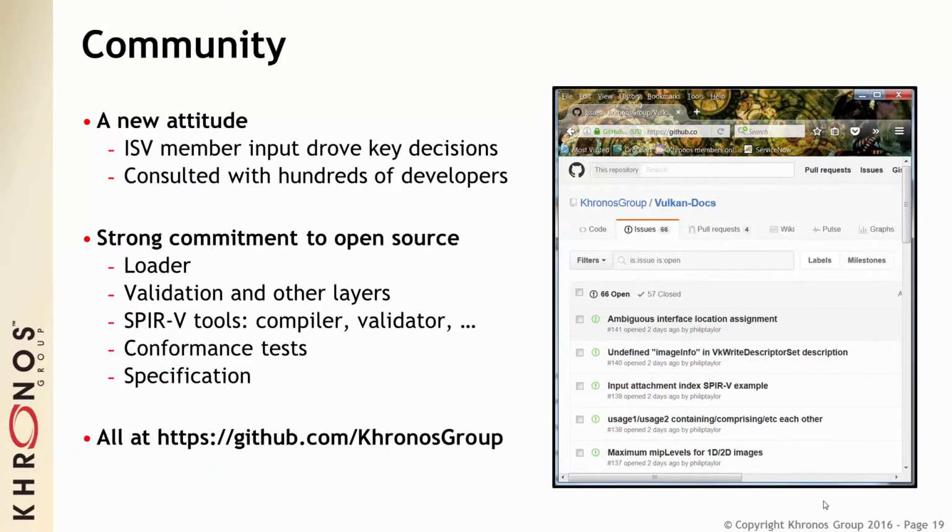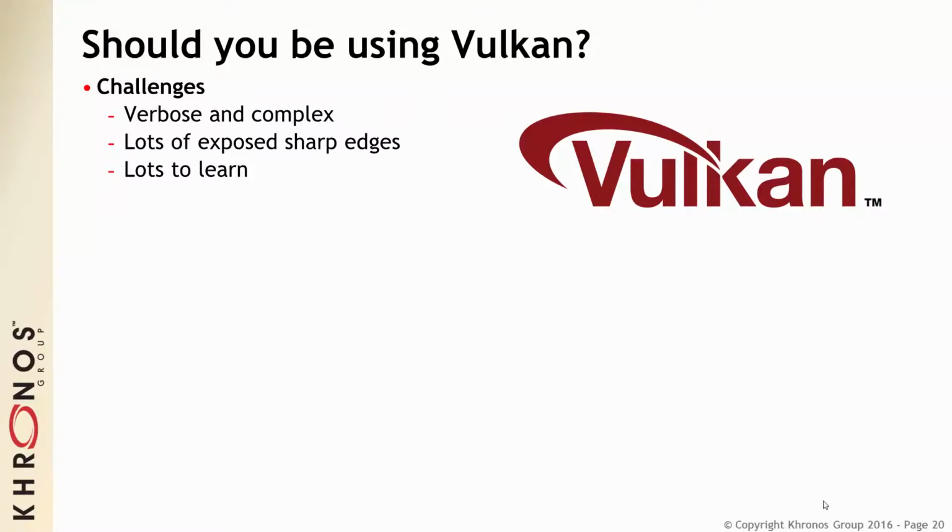Oh yes, I do have one more slide. Should you use Vulkan? Only you can decide. There are definitely trade-offs and there are challenges. It's a difficult API, it's very verbose, it's very complex. It has sharp edges. We try to provide tools to help you not cut yourself, but there are challenges and it's a big learning curve.